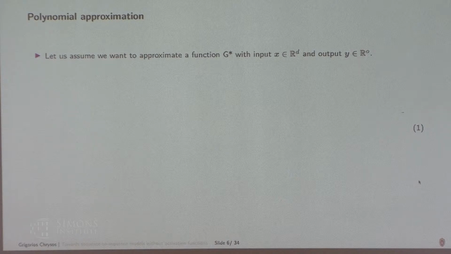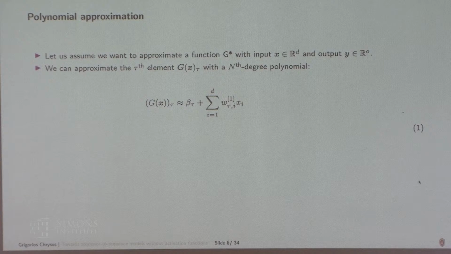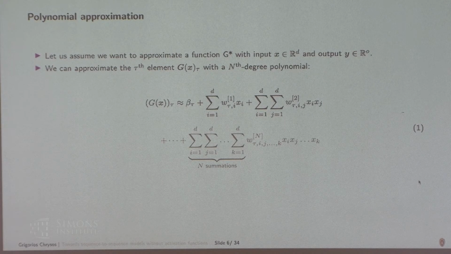We try to approximate an unknown function G star, where we have an input vector and an output vector, right? This is by default true even for neural networks. The difference now is that I'm going to ask an undergrad who just took their basic calculus and math classes, and what I hope they can say is, I'm going to use a polynomial expansion, right? So this would be the first order terms, which is even the base of all networks that we are using, essentially linear layers. But what I want to do now is include a second degree expansion, where we have x_i, x_j pairs scaled by this learnable parameter w, and continue until a very, very high degree expansion. And this is the nth degree, and you see n summations here.